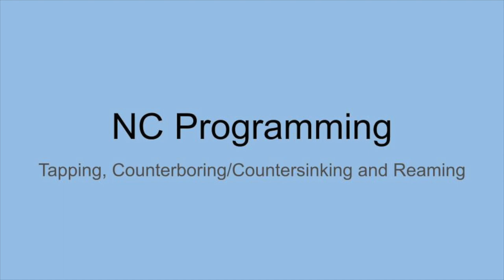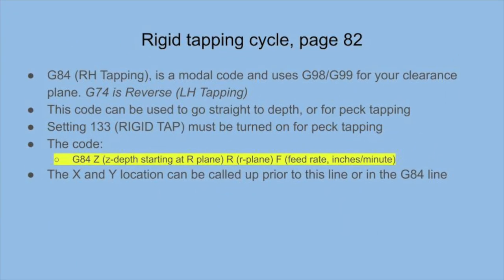Hi everyone, this video will be on G codes G84, G82, and G85. For right hand tapping, we can use a G84 for a rigid tapping cycle. This code can be used to go straight down to a desired depth or to peck tap.